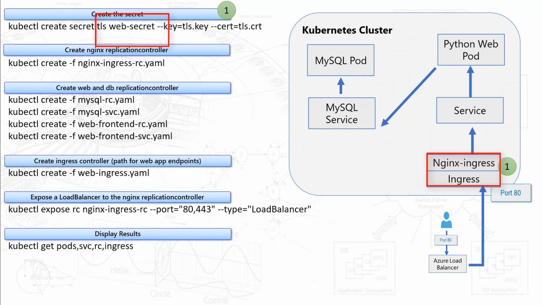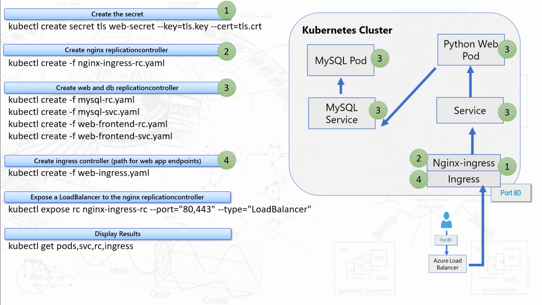Here for number two, this is the previously described replication controller. This is the image produced by NGINX that we're going to use here in our cluster. Three is the pretty big deployment for both the MySQL and the web replication controllers and services that we discussed previously. So these four kubectl commands provision all the pods for the web services, the Redis cache, and the MySQL database, along with the corresponding services.